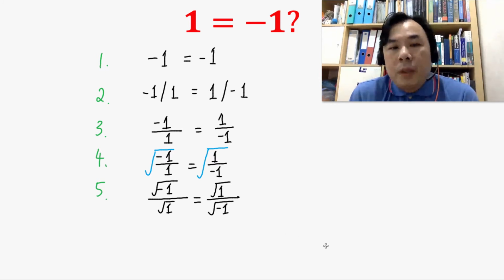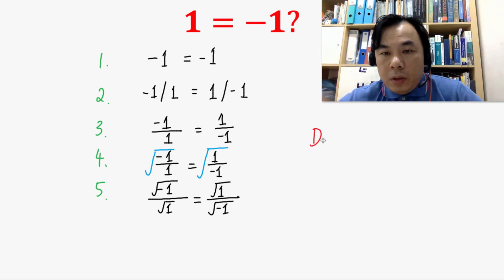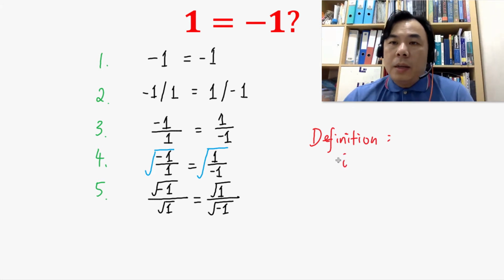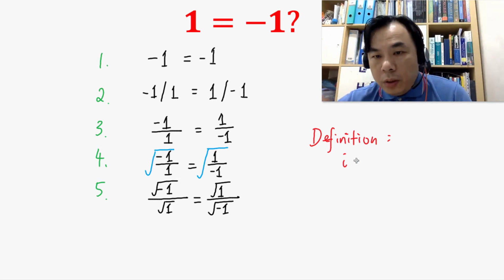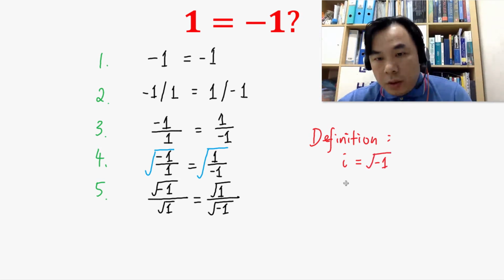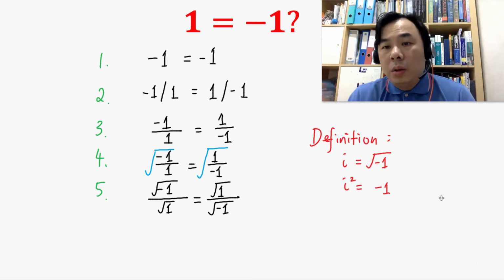Okay. And then we have to use a bit of definitions from complex numbers. By definition of complex numbers, we know that a complex number is represented with i. i stands for the imaginary component. The i itself actually represents the square root of -1. Or indirectly, you can write that as i squared equal to -1 in this case. Right? i squared is actually equal to -1.